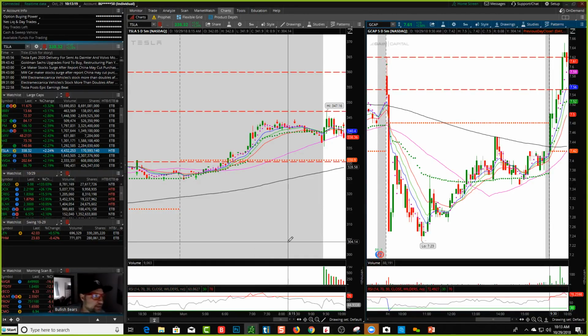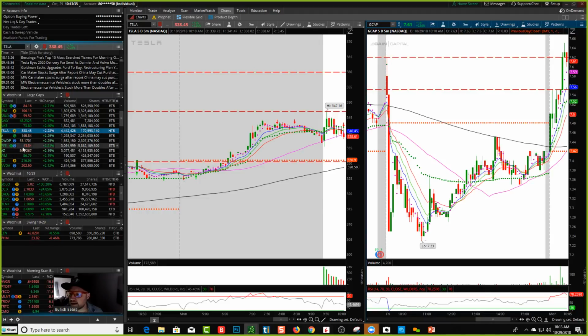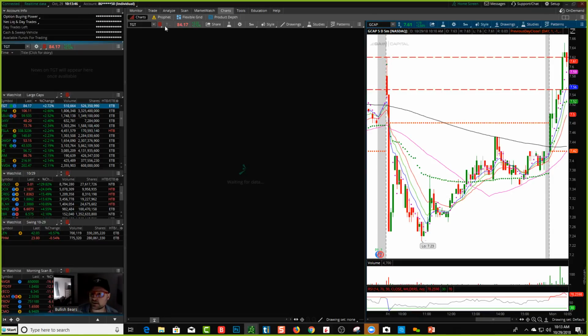Typically, yes. If you trade liquid options, so we try to trade highly liquid options on bigger name stocks, like you can see over here, your Nikes, your Best Buys, your Targets, your Verizons, your Pfizers, right? Typically stocks like that, and less so like to show you guys here.